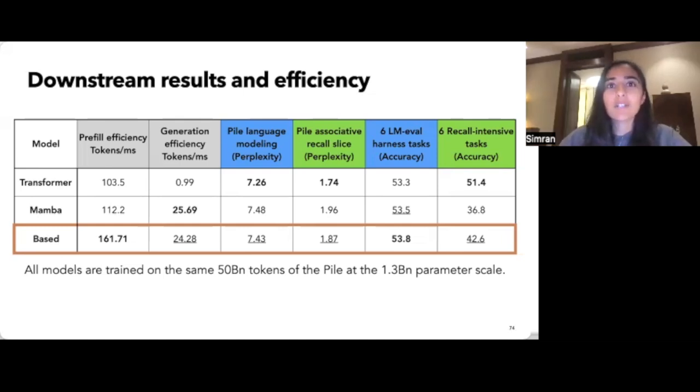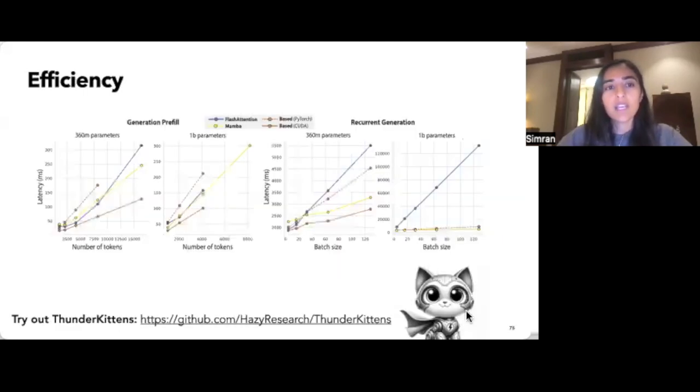For instance, the Mamba 2 architecture that was released just last month also switched from using SSMs to linear attention with larger state sizes, following the BASED approach. We developed our custom CUDA algorithms using a DSL called ThunderKittens, and you can play with it at the link shown here. Think of ThunderKittens as the equivalent of PyTorch to ML architecture development. We tried to provide clean, simple abstractions to make CUDA development a lot simpler.